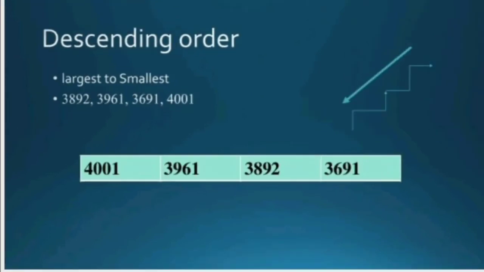Next we will move on to the descending order. In the descending order, we begin from the largest number to the smallest or the least number. Now the example we will go through.